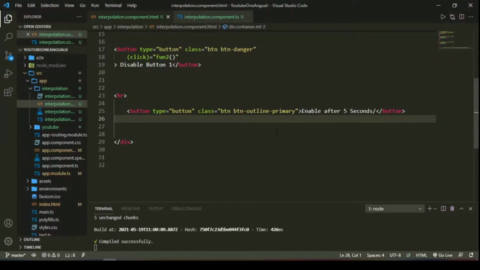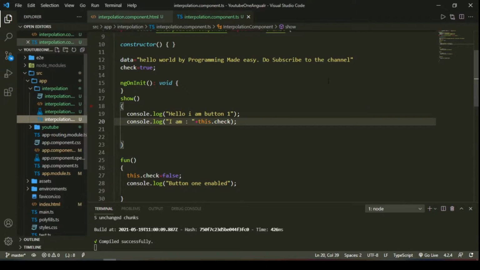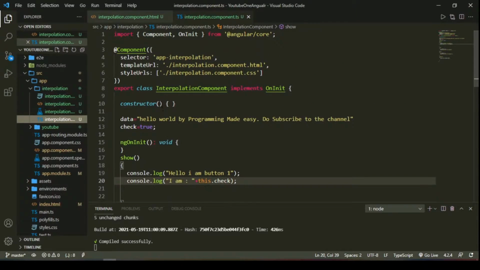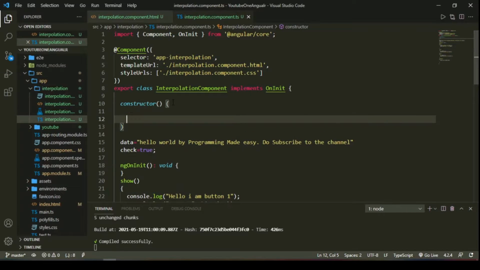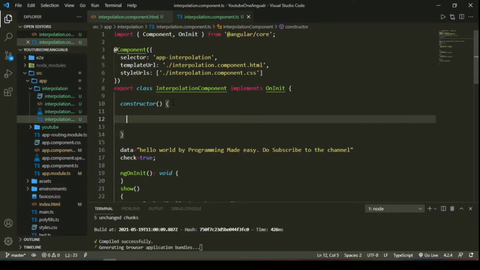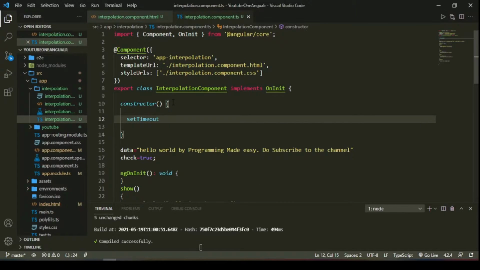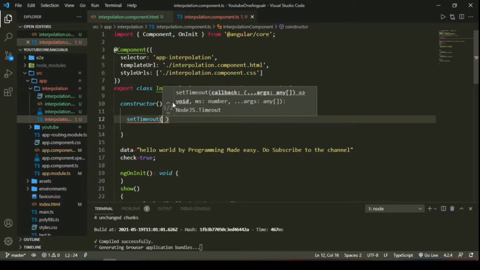So to disable this, you have to go into the ts file of this component. First of all the constructor would run when the application starts, so here you want to set your timeout. There is a function called setTimeout, and it takes an arrow function.